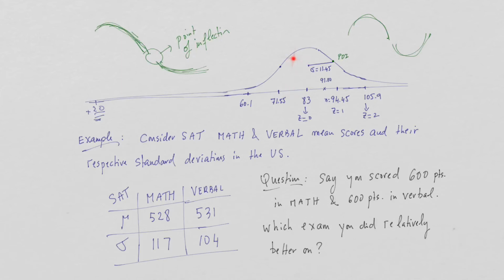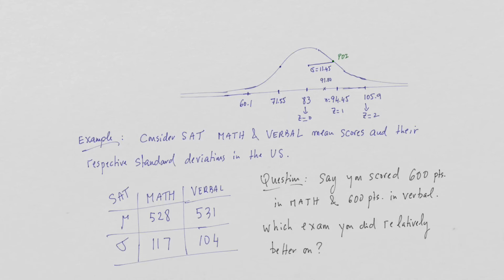It's not even 1 standard deviation away. It's somewhere in here, okay? So that's all I'm going to say about the normal distribution. We're not addressing it yet, but I had to talk a little bit about it to show you how you pass judgments on scores based on the z-score. Now, I'm going to do an example to show you the significance of the z-score.